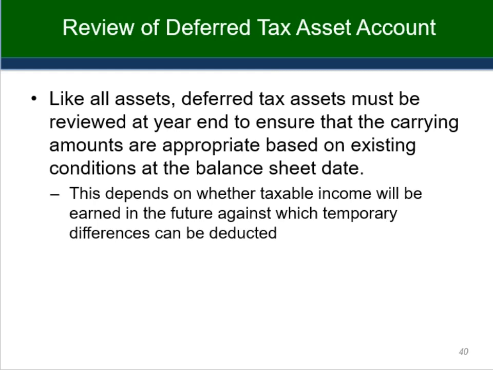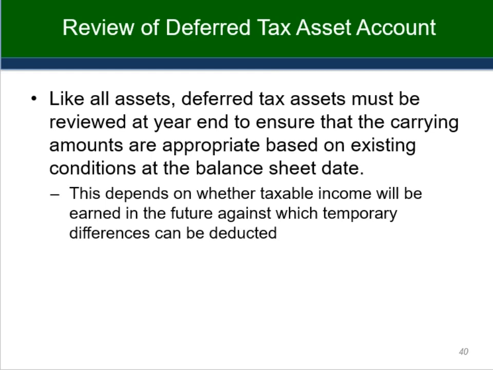Subsequent review. Each year, all available evidence would be examined to determine whether the entity is expected to benefit from the deferred tax asset which we recognize. And in addition, future deductible amounts not previously given accounting recognition as a deferred tax asset would be considered to determine whether the entity is now in a position to benefit from them in the future. So if you've still got tax loss carryforwards that arose in previous years which you didn't set up as deferred tax assets, you might add some.